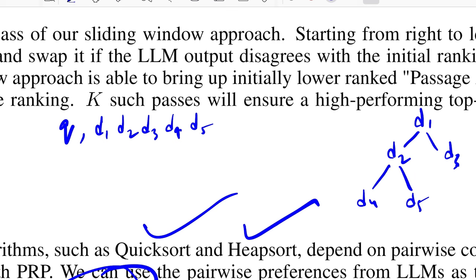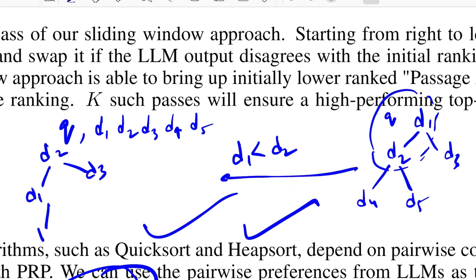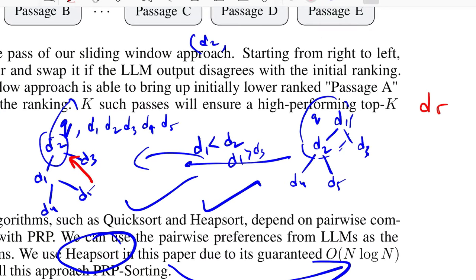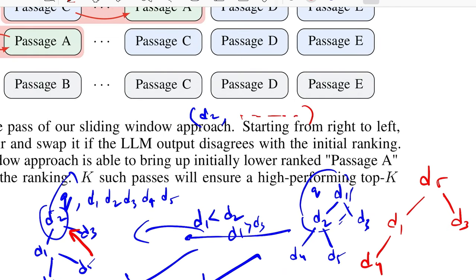Let's suppose if D1 came out to be greater than D3, this is a possible shuffle that you will be doing. Then you again look into: is there any parent node which is less than its children? Let's say now that's not the case, so you pop this one out. You have a final list that says D2, then D5 replaces this position. You have a newer version that looks like D5, D1, D3, D4, and you repeat this process again till you populate this entire list. Now this is your ranked list that you were aspiring for.